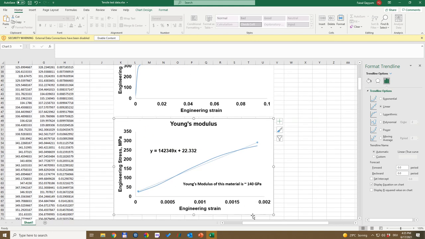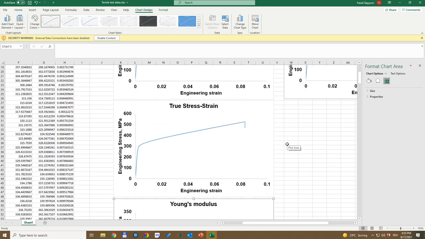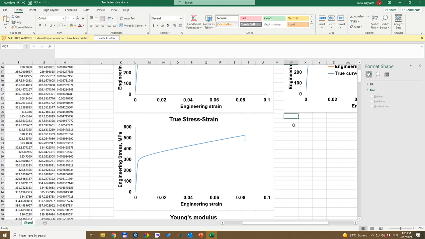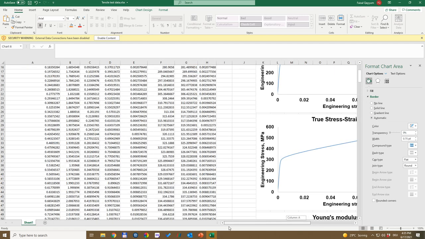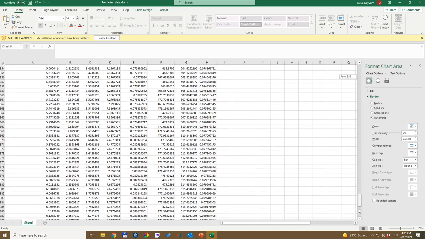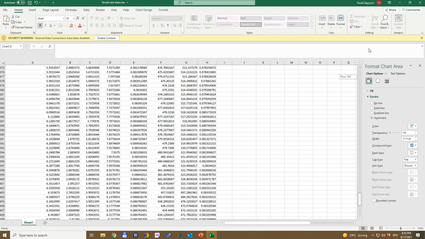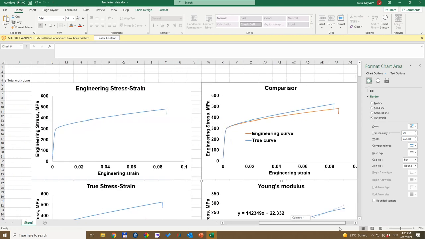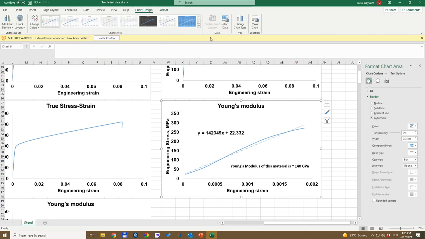So what I would like to do here is copy this here, and then we would like to see where plastic deformation is starting in the material. I have a total of 413 points. Okay, this would be interesting.